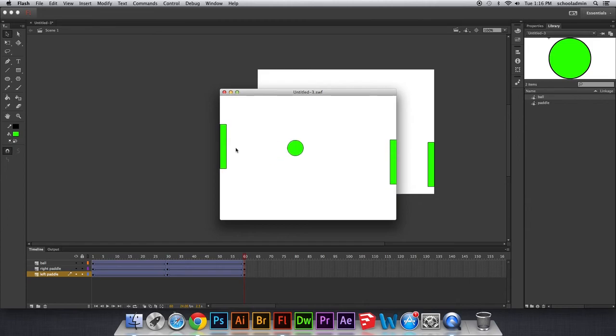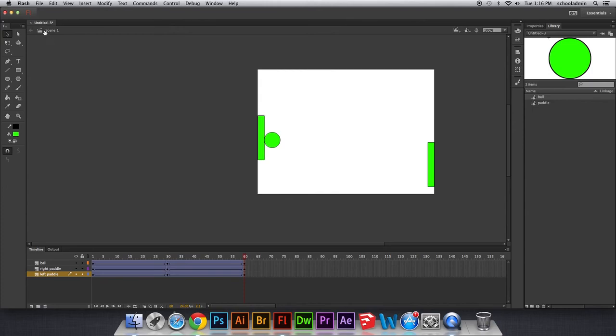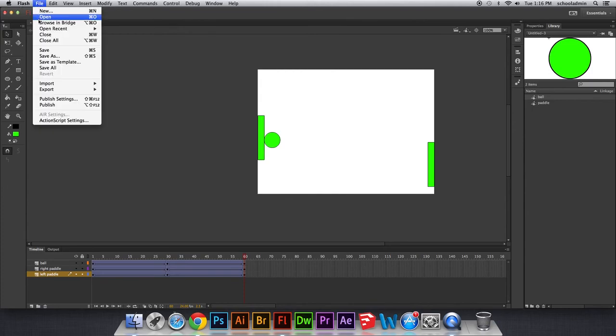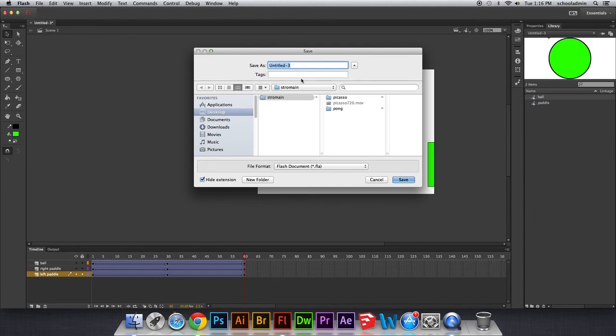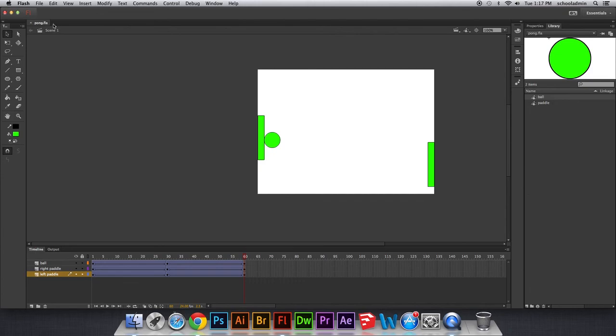Of course, you can make this more complicated by adding more keyframes and more variations of where this ball goes. You can leave it to the last second before animating this guy or that guy to make it dramatic. You got there just in time, or whatever. Anyways, I leave the rest to you to experiment with. Save your work with a name that you can find later, like, oh, I don't know, Pong, not F, because you'll never find that. Put it somewhere where you can find it and save it. Thanks.